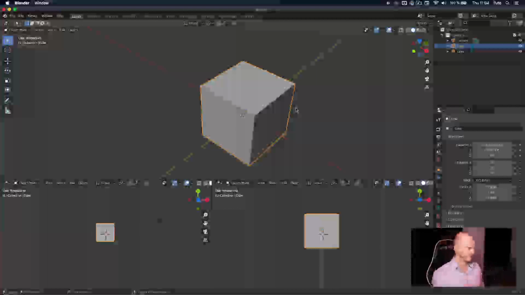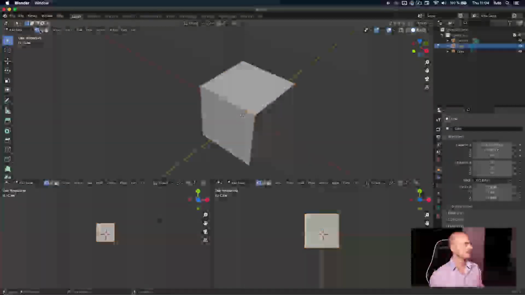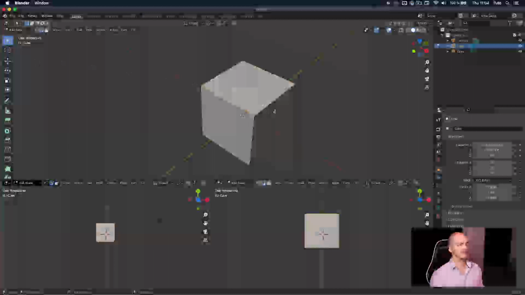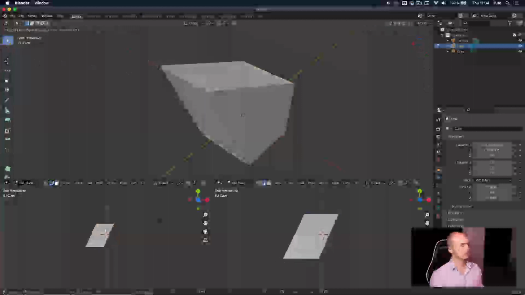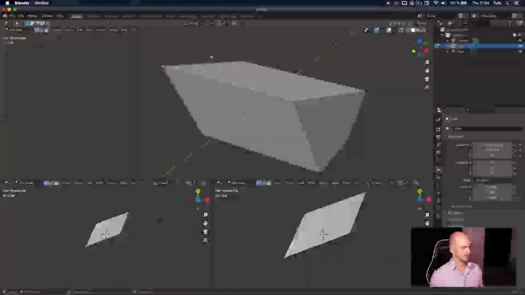If you go to the edit mode, don't leave the edit mode. 1, I'm in vertices. I was already in vertices right now. 2, so I'm not using the mouse. I'm not clicking on the menu. So 1, 2, 3. You can see here, 1, 2, 3. So I can easily, with this shortcut, take the edge, then the face like that, then the vertices like that.